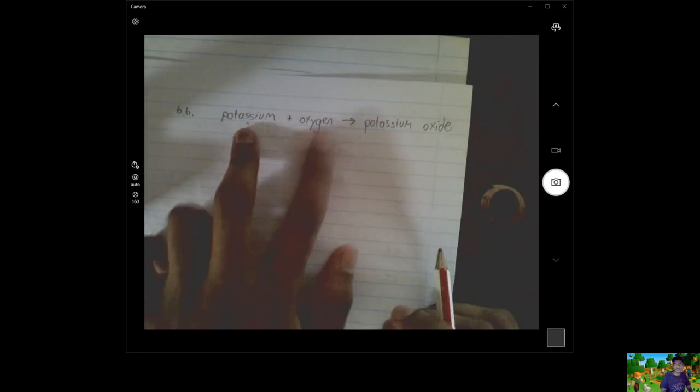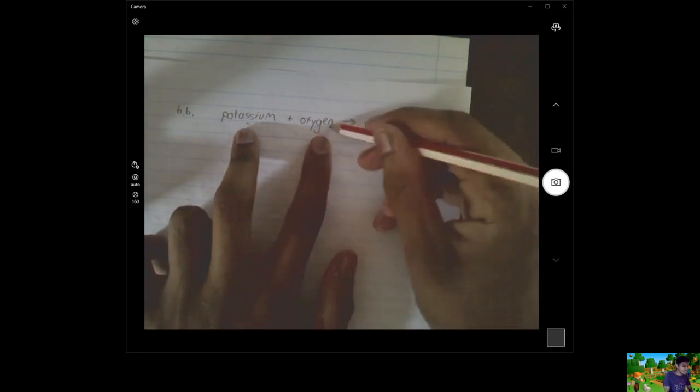So whenever something reacts, it forms a compound. When you have a metal bonding with a non-metal, the non-metal changes to an ide, and the metal just stays where it is. We don't need to use a di, tri, and tetra whenever there's a metal involved.